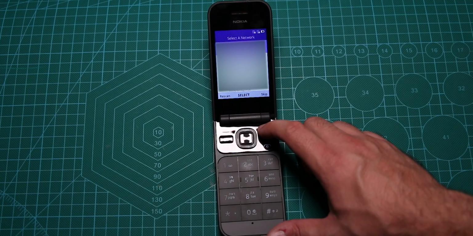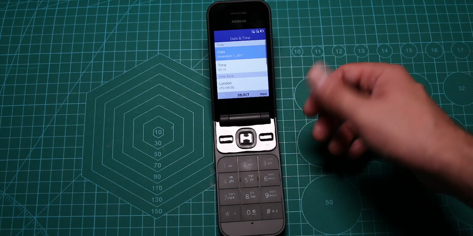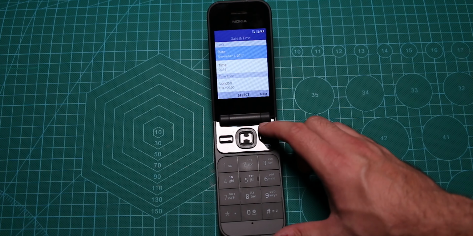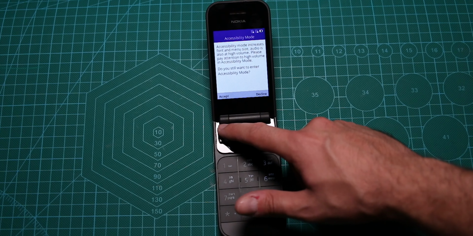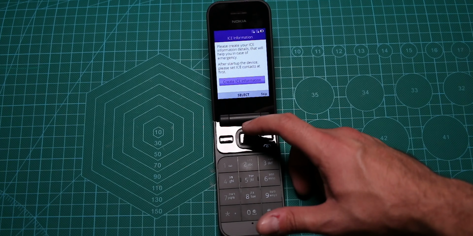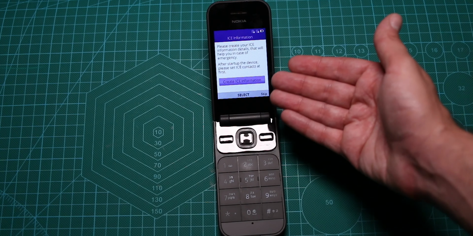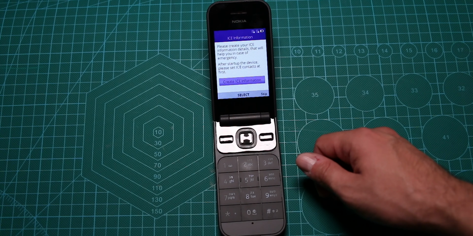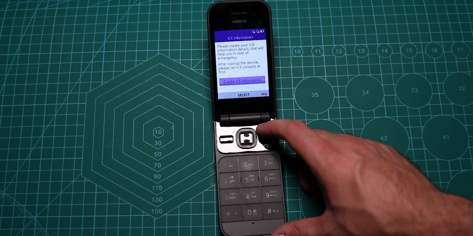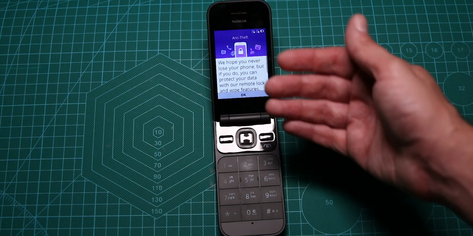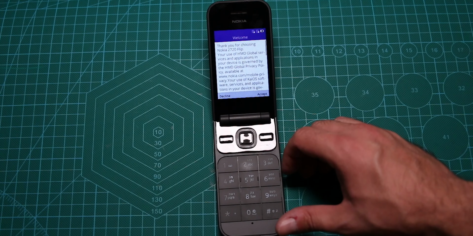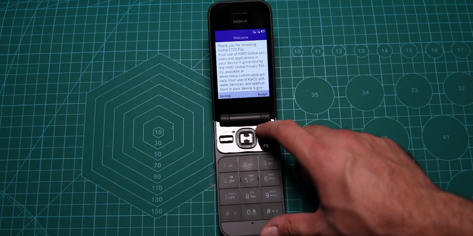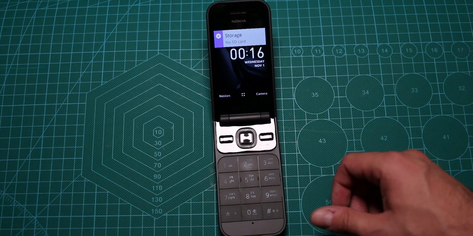We'll just keep that for now. Date and time, we're going to pretty much leave it for now. Accessibility mode, well, let's do accept. And you can create some sort of IC profile, I'm not really sure what it is. I'll skip it, I'll soon probably reformat it, and then I'll configure it for my father. Let's hit OK, welcome. Let's accept that.